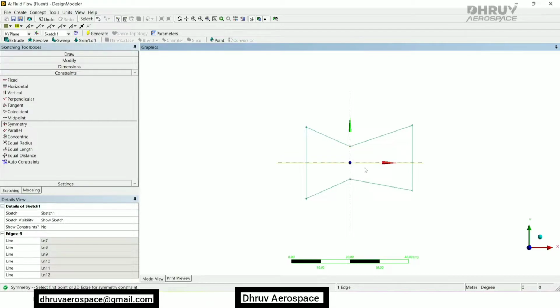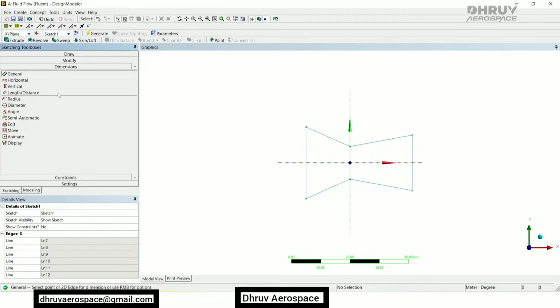Okay, now do the same for 3. Okay, like this. So now we can see our geometry symmetry about the axis, like this.